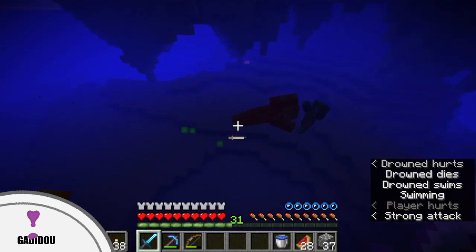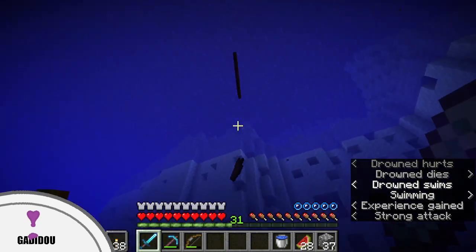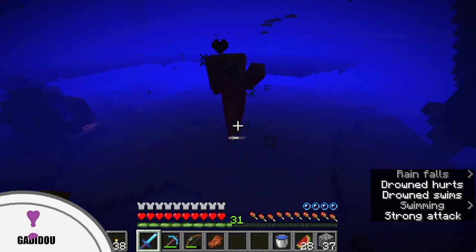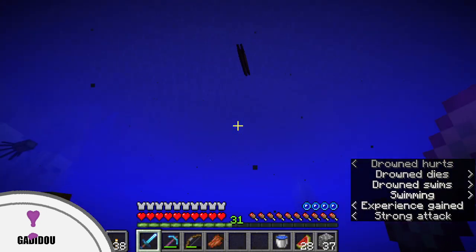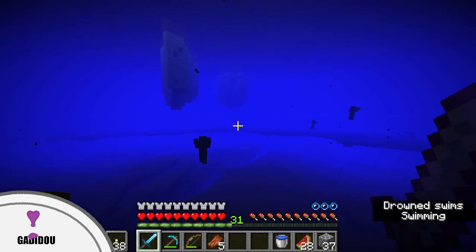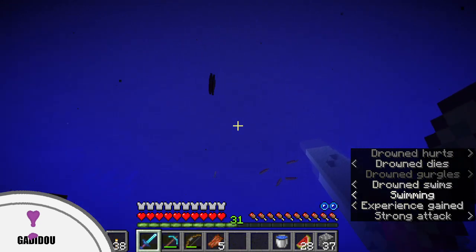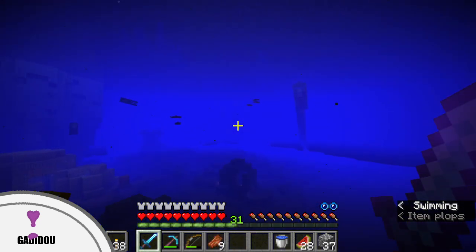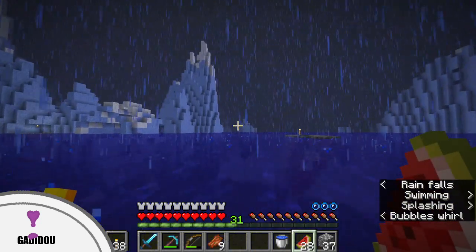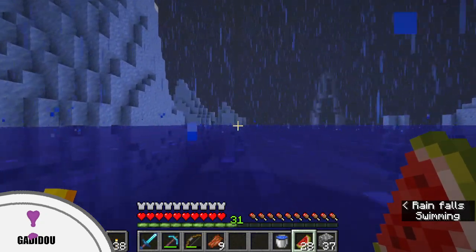Ow. Ow. Really? No rotten flesh drops? That's what I need. I don't know, they might eat fish. I don't remember. I don't think I've ever fed them fish. Yeah, that should be good enough. Go up to the surface. Whew, this wolf quest is becoming more involved than I thought.